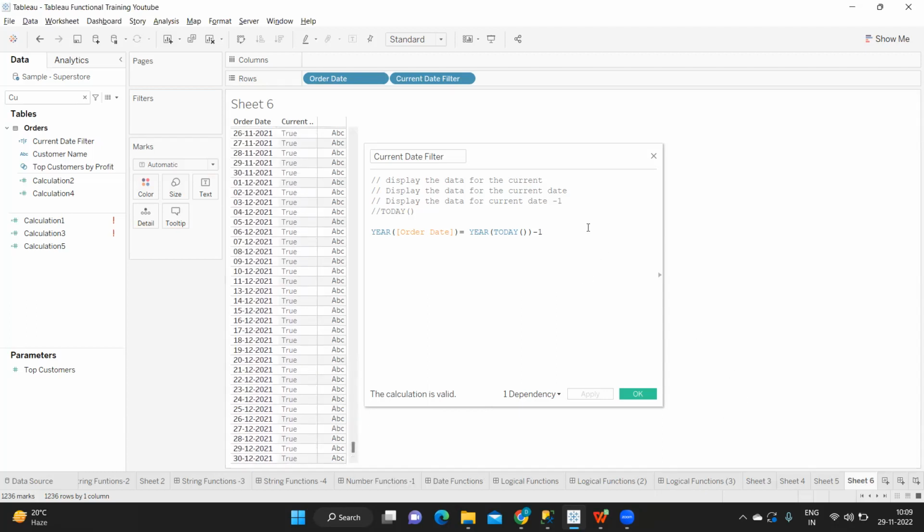Now I want that to be displayed for the current date, right? So now what I'm doing is, and month of order date is equal to month of today. So now what will happen? November will try to match with November. Remember, in our previous case, we have already fixed it to a previous year. Now the month will also match. So now if you observe, only the November part will become true. That is the intention. Click on apply. See here, only this is becoming true.